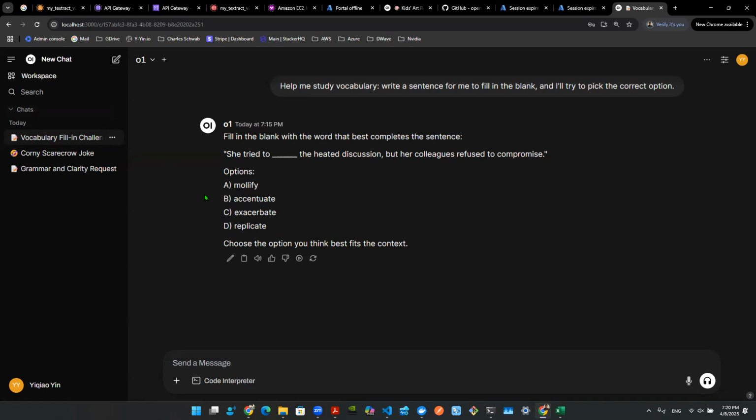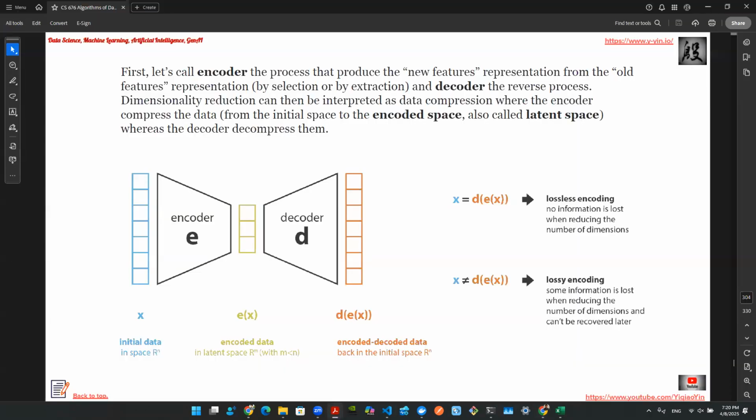I think that's pretty much all I want to say. Okay. Don't worry if you still have questions. We're going to come back to this. For now, let me say a few words about autoencoder.